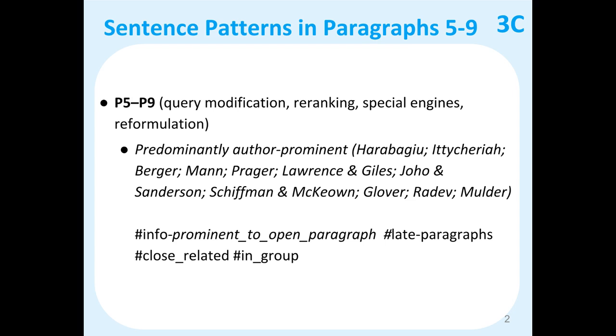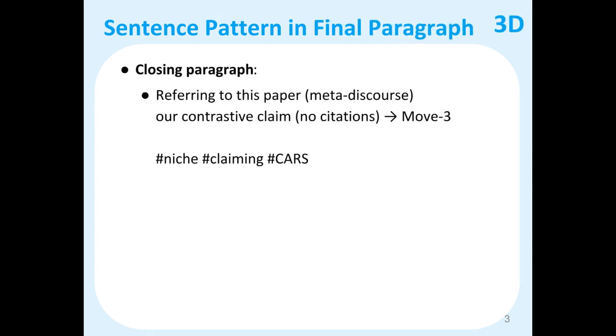What's the final step? The closing paragraph makes the final move. Notice, there are no citations. The author now speaks directly about their own paper to make their contrastive claim. This is the classic move 3 from the CARS model, occupying the niche. They're planting their flag and stating how they will address the gap they so carefully constructed.